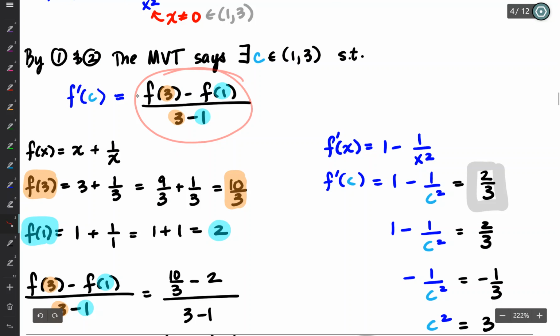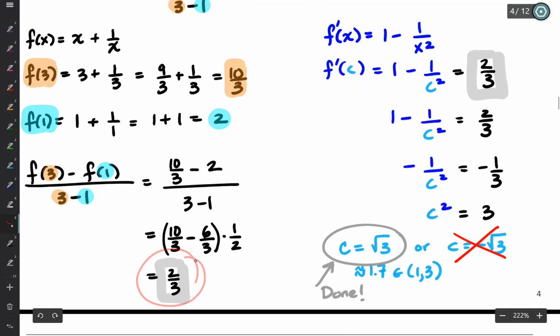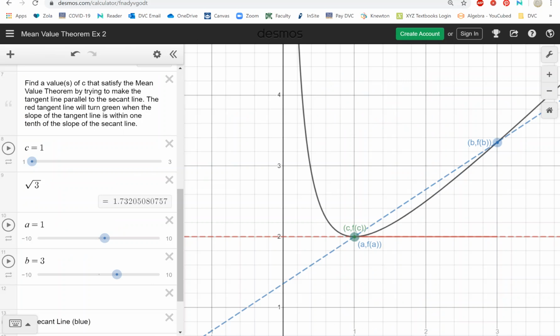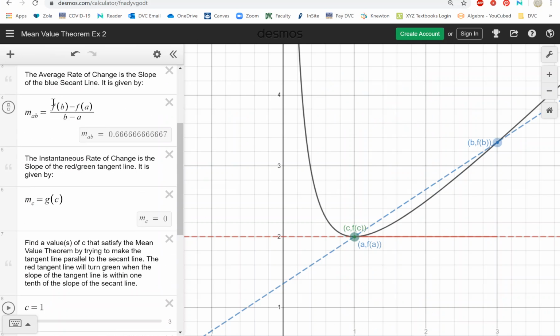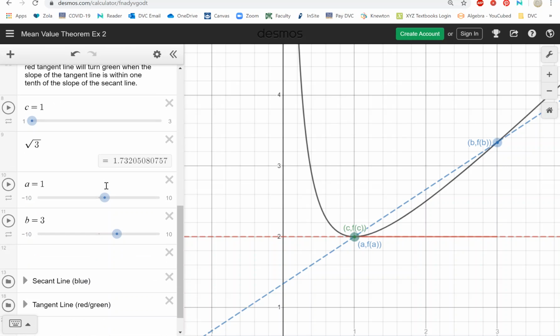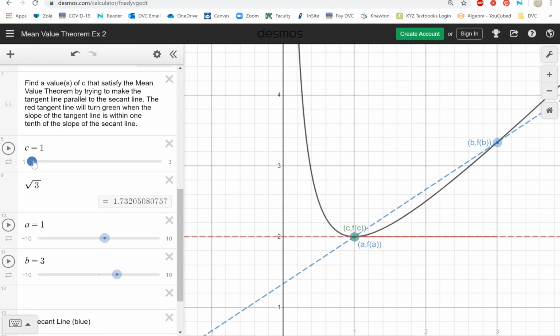So I went ahead and calculated the slope of the secant line first, right there. Set the derivative equal to that number and solved for c and picked the c value that lived between 1 and 3. Let's now bring it over to Desmos, right? Here is our function, x plus 1 over x. I've set my a and b to 1 and 3. And here I am scrolling over my c. And when the slope of the tangent line is parallel to the slope of the secant line, we've found the c value that is the conclusion of the mean value theorem.